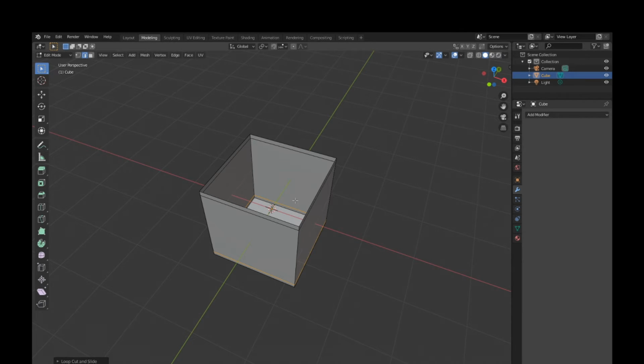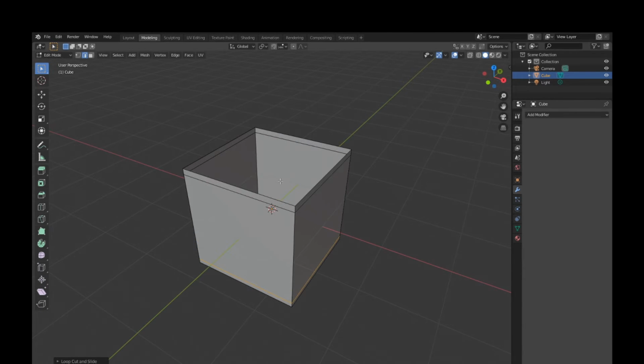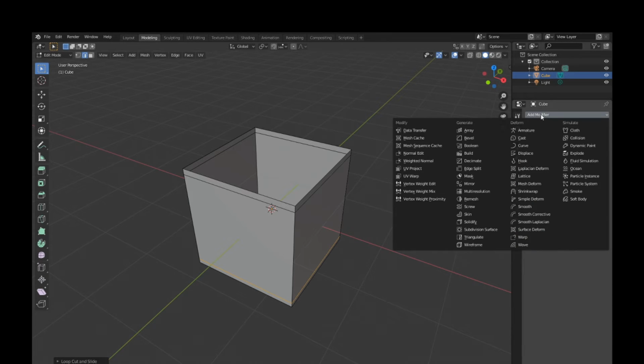As you can see right now, we have our cube as it is. In order to add our modifiers, we simply go over to this wrench icon, on this bar on the right hand side, and this is our modifier properties. All we do is go add modifier.